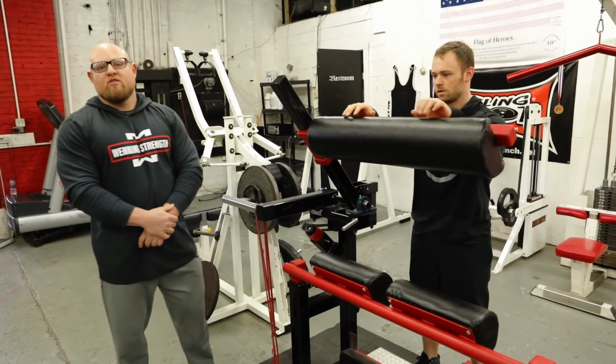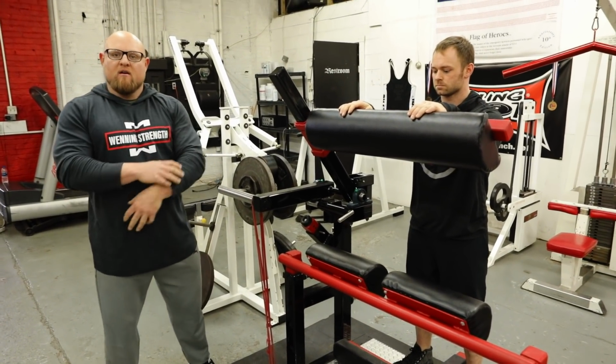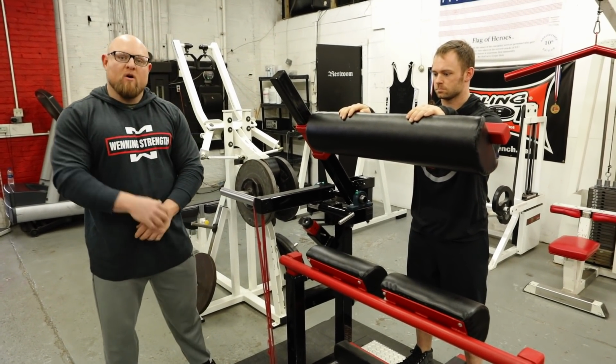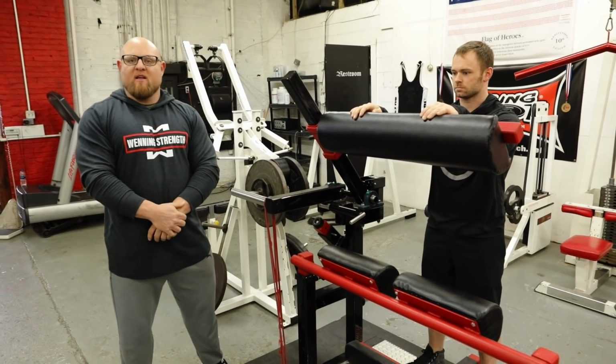So the next thing we could use is my Good Morning machine. I developed it in case I ever had a hand, an elbow, a wrist, or a shoulder problem and still wanted to deadlift heavy. But what I've also found is it's a great way to do a deadlift style straight-legged deadlift and do it very, very safely to be able to get out of it.